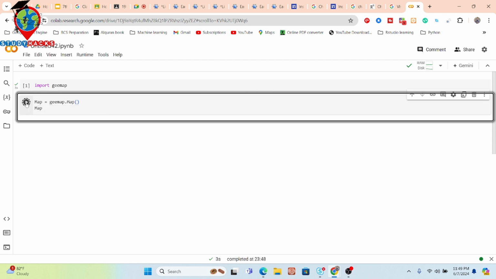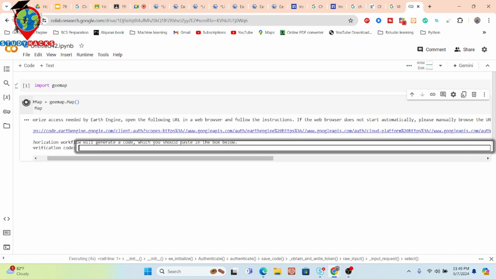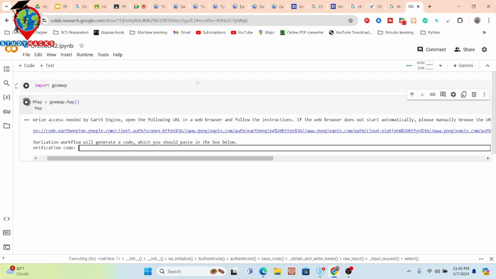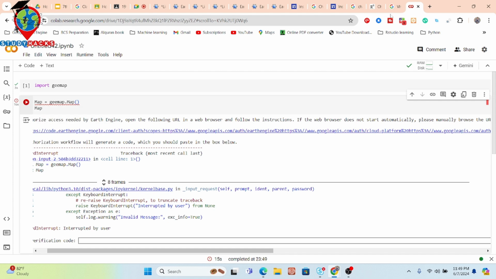Not only for that, any code you write, it automatically shows you what happens for this, and for the next step, what you need. So this is the advantage of Google Colab at present. Previously it did not do that, but this time it shows this type of guideline. So you can easily write code, and you get a better advantage using Google Colab.